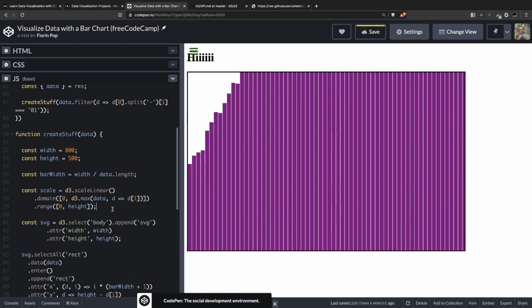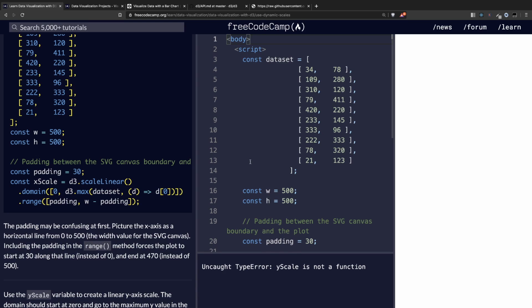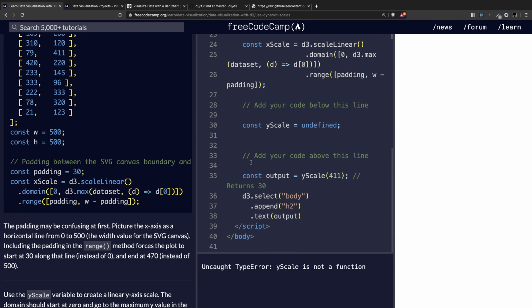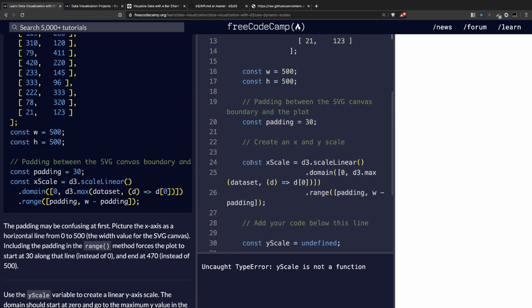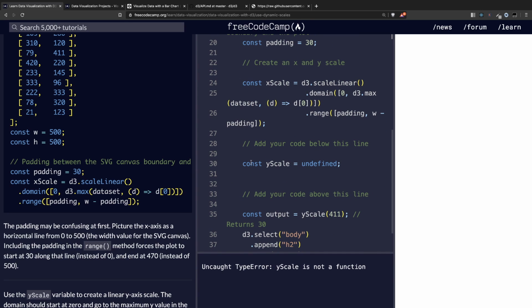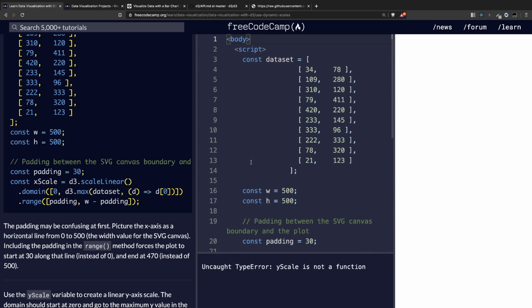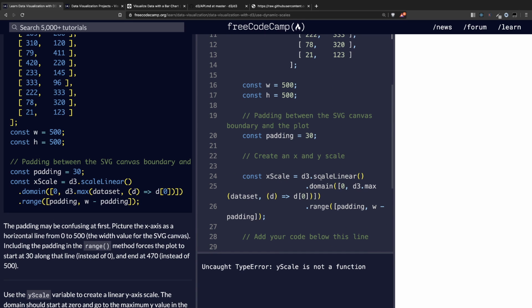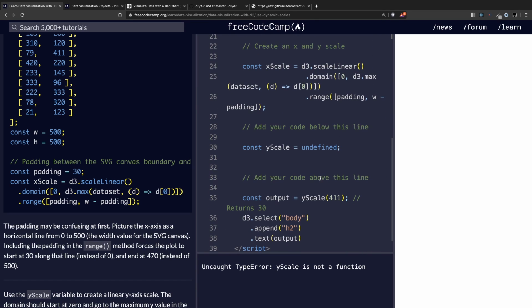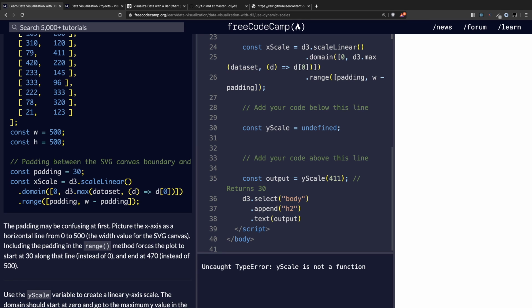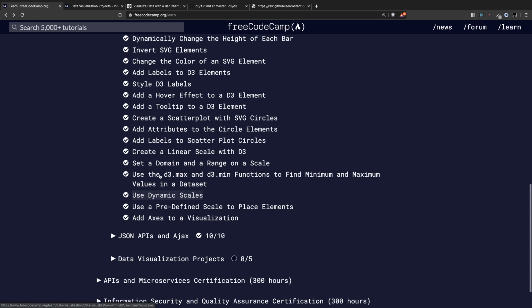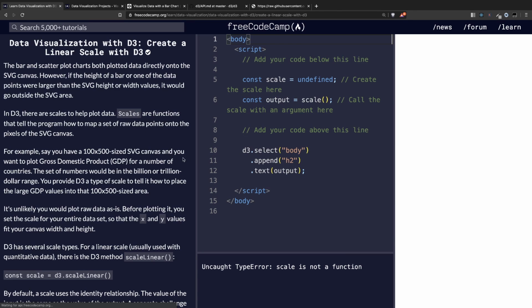Okay. What else? We need to use this scale. How? Scale. Somewhere. We need to put it somewhere. Where? D3. Oh, or it's used by default. I don't think so. Range, output. Let's go back to learn it. Scale, output, scale, text output.